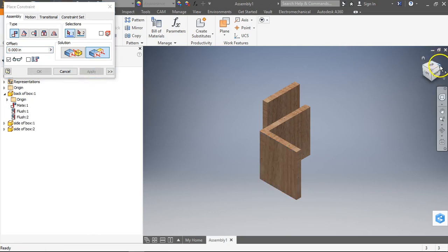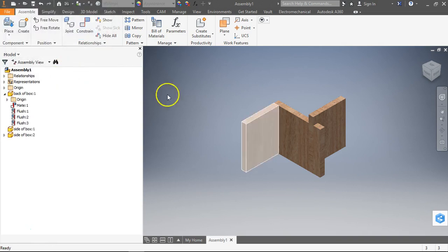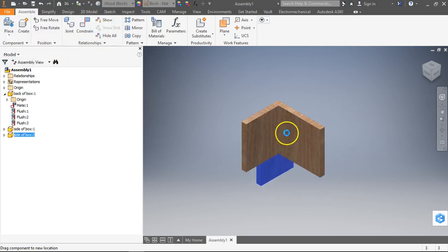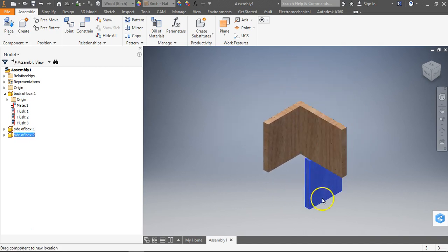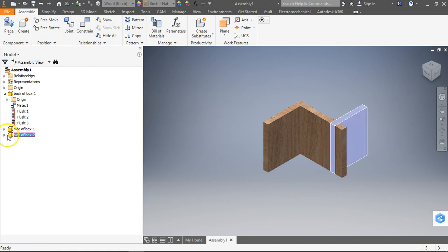So I'm going to do exactly the same thing with the other piece. So I click the side, and it turned it around, and click Apply. Now I know that looks weird. I'm going to cancel out of this. You don't have to, but notice I can still move it around. But I want to make sure that I tell it the top and the top need to be flush. Oh, you know what? I think I was on flush, so I'm going to show you how to, yep, I did a flush constraint instead of a mate.